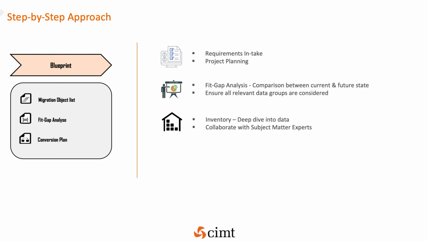Inventory. With this step, we take a deep dive into the data. We list all the fields that need to be migrated to the new environment and make a mapping to the fields in the old environment so we know exactly where we need to take the data from. We don't decide this ourselves, but communicate this with the subject matter experts in your organization because they know the data and the business rules best. For any SAP migration, the devil is in the detail. The more is known about the configuration, the more accurate the business rule, mapping, transformation becomes.